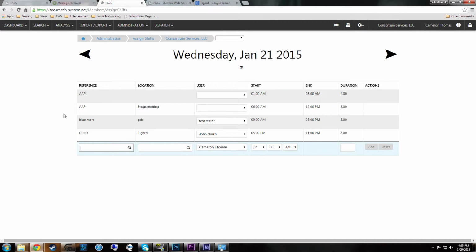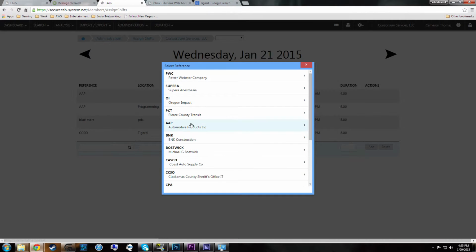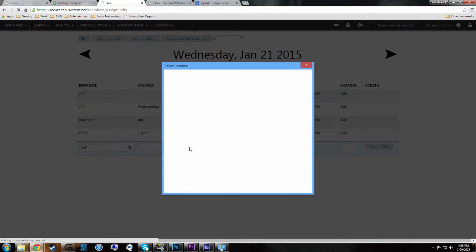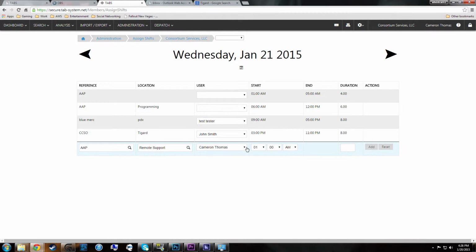This way you'll be able to see that there is a bunch of shifts throughout the day, and you'll be able to make sure that there's a user covering each one of those shifts as needed. If there is, however, a gap in your coverage, then you're simply able to build a new shift from this page itself, something that will act as a stopgap in the meantime. You simply, just like before, pick the reference and the location, which in this case we'll say remote support, and I'll use myself here. The start time and the duration, we'll say 3 hours in this case. 3 hours, not 30. I'm not quite that anxious to work. And select add.